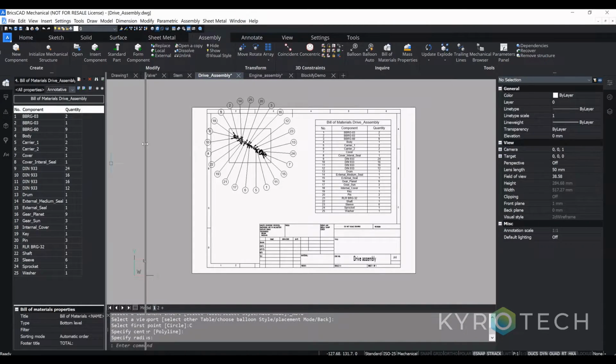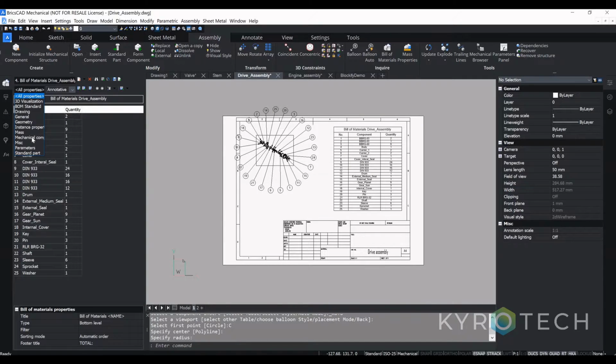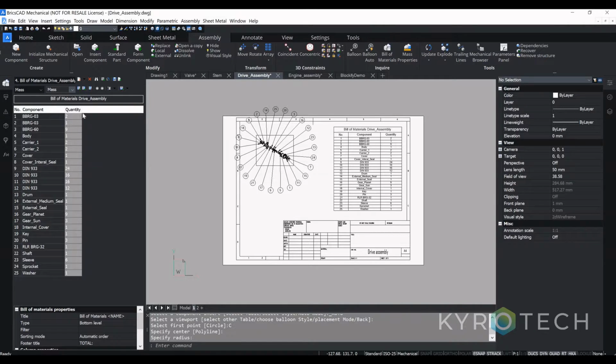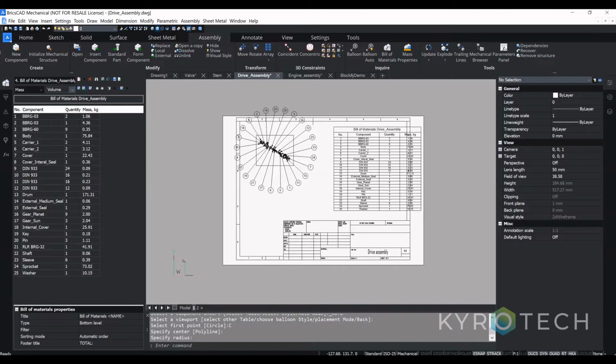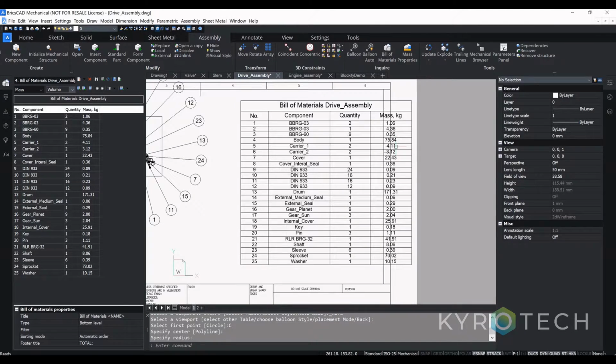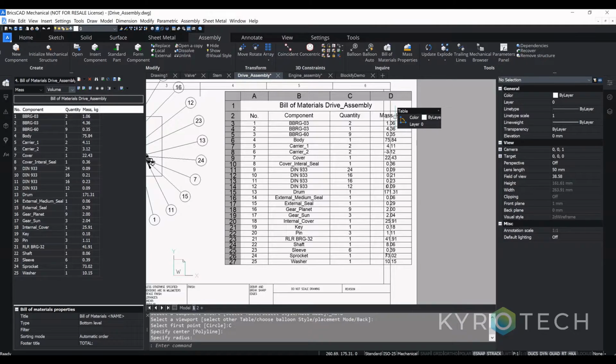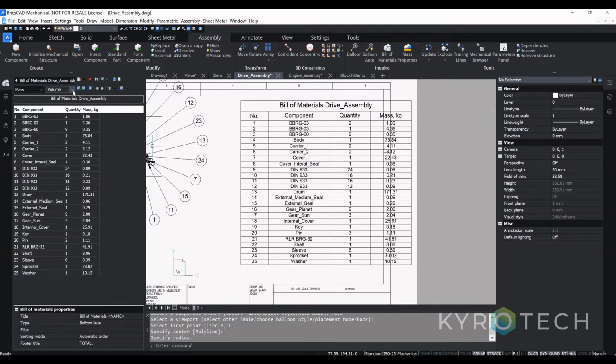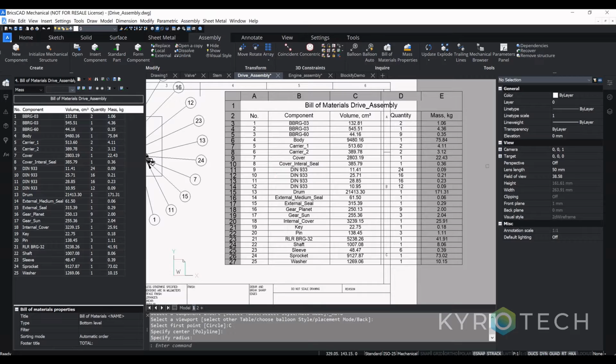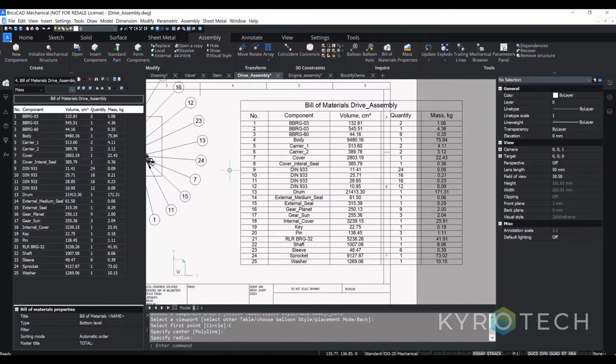But at the same time, if you want to make changes to it, you can add a lot of different properties. So suppose I want to add the mass details of the various parts, and I want to add it after quantity. I can do so by just clicking on the quantity and pressing add after that. So now if you can see, my table got updated and the mass has started showing up over here. Similarly, suppose I want to show the volume and I want to show it before the quantity, I just need to press this. And now you can see the table has got updated.